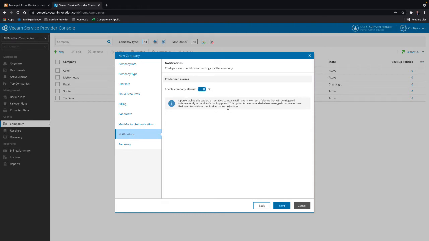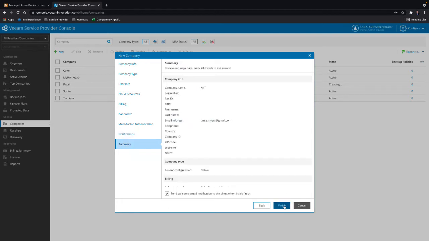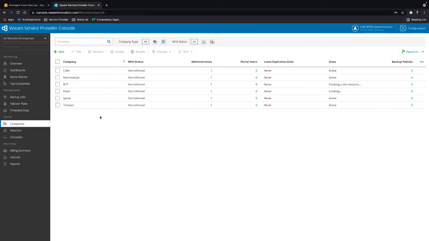This is a fully managed service, so it might be nice if you enable this box so that the managed company has its own set of alarms that can be triggered independently in the client's backup portal. And we're going to send the welcome email. We can now see that we have the company NTT, and on the right-hand side it is creating the site resource.